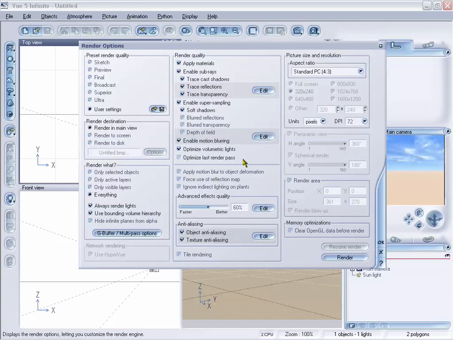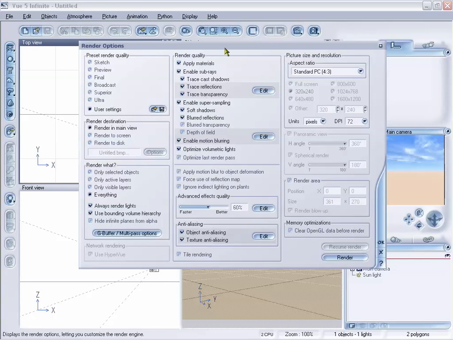Now, it won't necessarily increase your render times. Let's say if you had blurred reflections checked, to use blurred reflections. If there's no blurred reflections in the scene, it probably won't affect your render time at all. So a lot of the time you can leave these on. And if you have specific preferences you want to use, just use those every time you render, and you won't necessarily have to worry about certain other objects in the scene. Of course, if you do want to check them off, you can, and it might increase your render speed just a tiny bit, because it'll take into account that it doesn't need to calculate that at all.